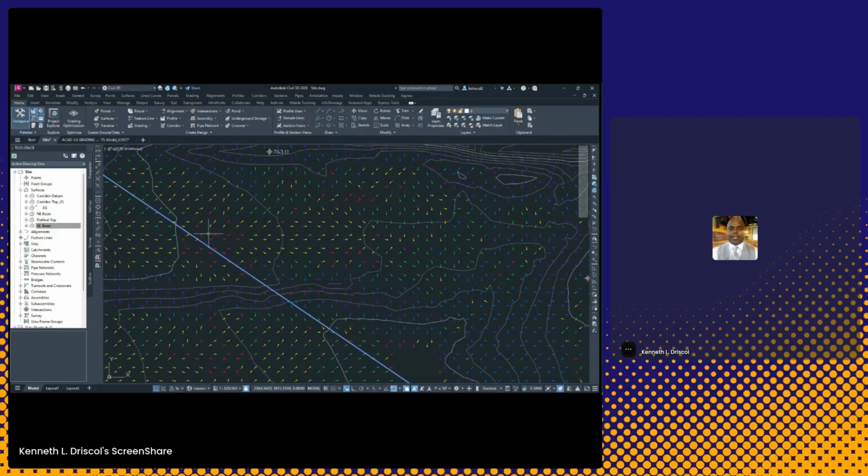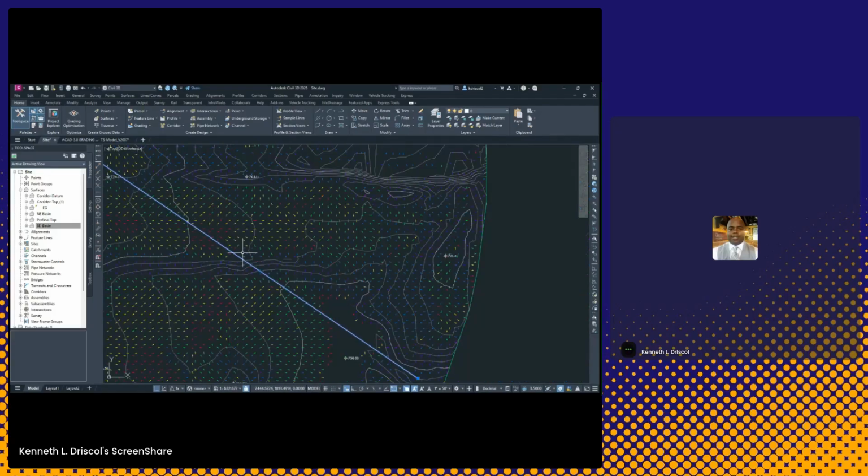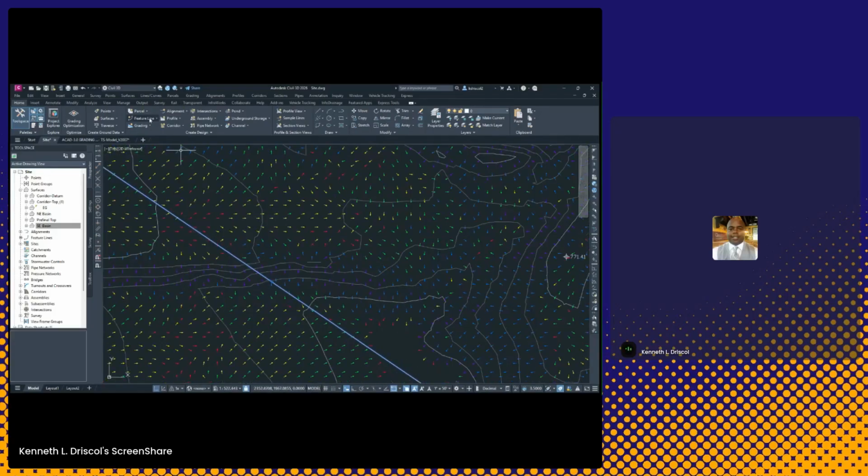But this is the ideal of why I use feature lines. If I create a feature line from this object, it brings up this toolbar in reference to creating a feature line. I want to be able to assign elevations. From assigning those elevations, I want to grab those elevations from the surface. I don't want to insert intermediate, but this allows me to grab elevations and stations along the contours and the triangles that we clearly don't see yet.